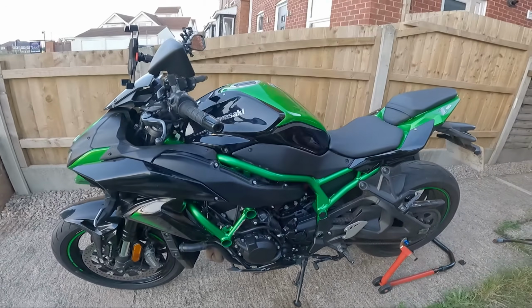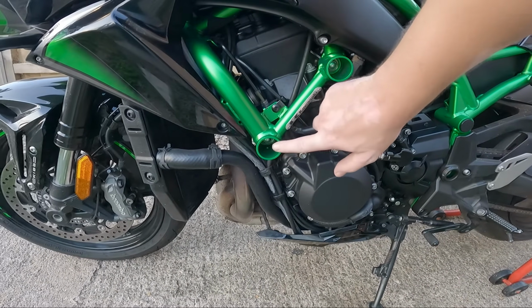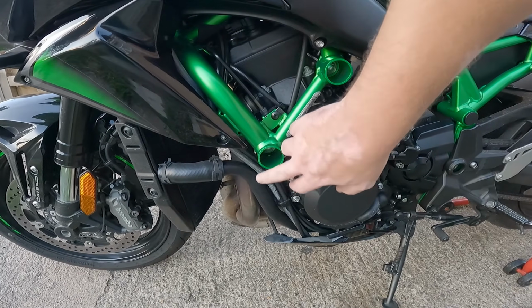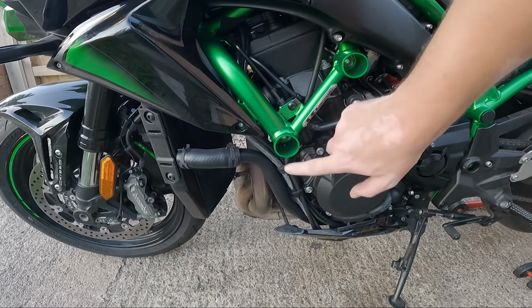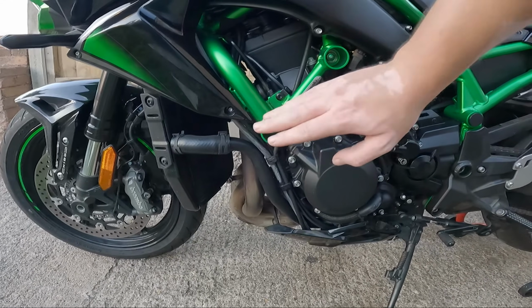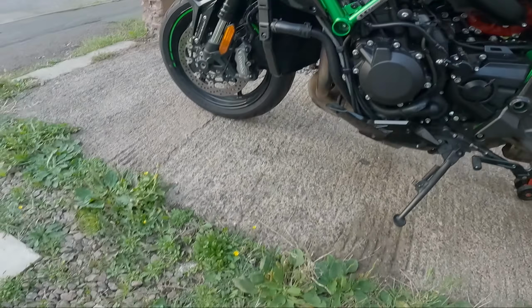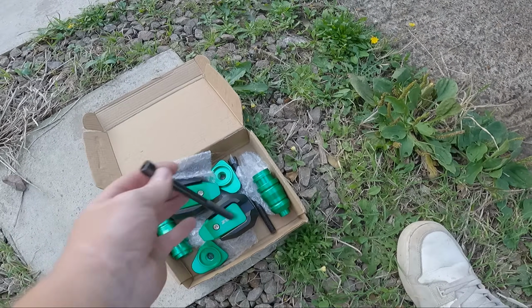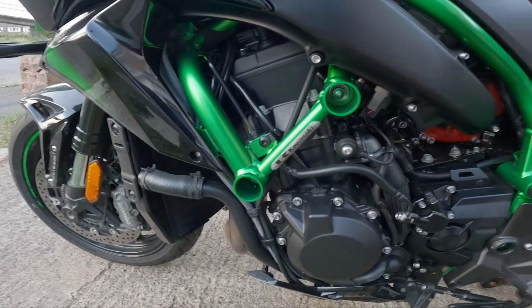Now, this is where we're going to mount them. I reckon on this engine mount here and the same on the other side, because this, at least according to the tumble, was the first point of contact on this motorcycle when it dropped over on its right hand side. So that's where we're going to put them. We're going to do one at a time. We're going to do this side first, then we'll go around and do the exact same thing on the other side. But it should be a fairly simple case of undoing the bolts, using the spacers here and bolting it back on. It should be a fairly straightforward process, but let's see how we get on today.